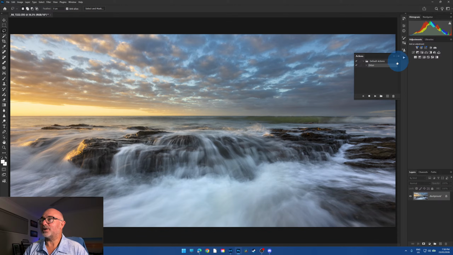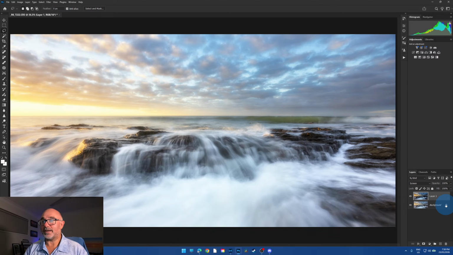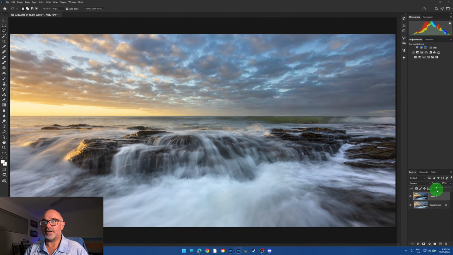This one would go well with an Orton effect, which I have a shortcut for. Dial that way back. I've got a video on the Orton effect. I do like to use the Orton effect sparingly. It works well with these types of images. It just adds a bit of a glow. So somewhere around about there.